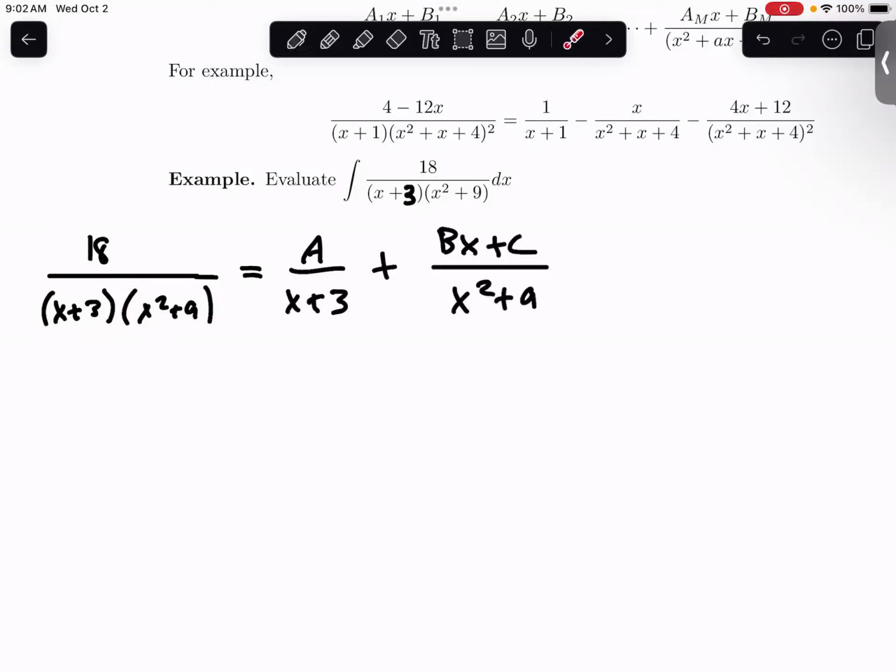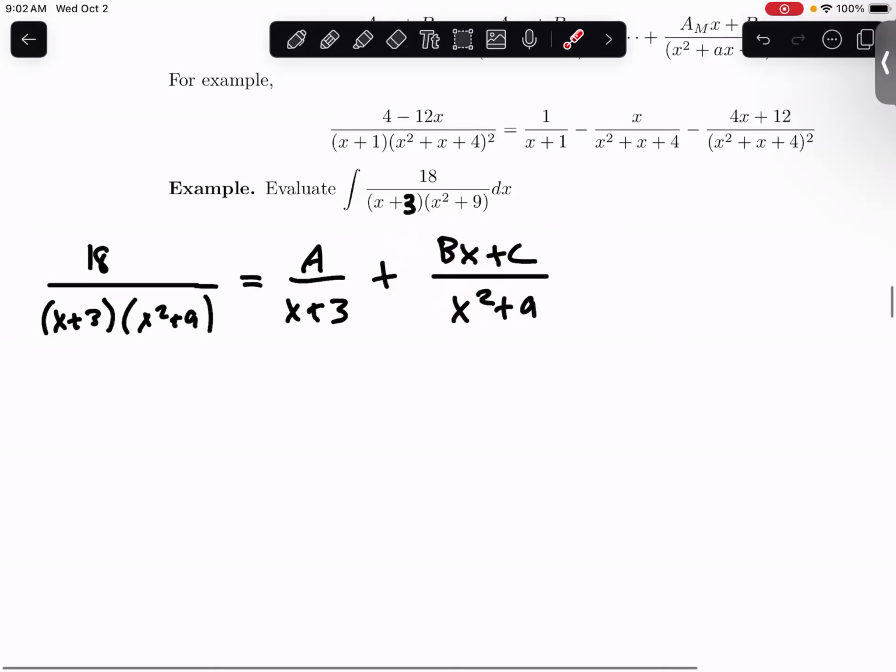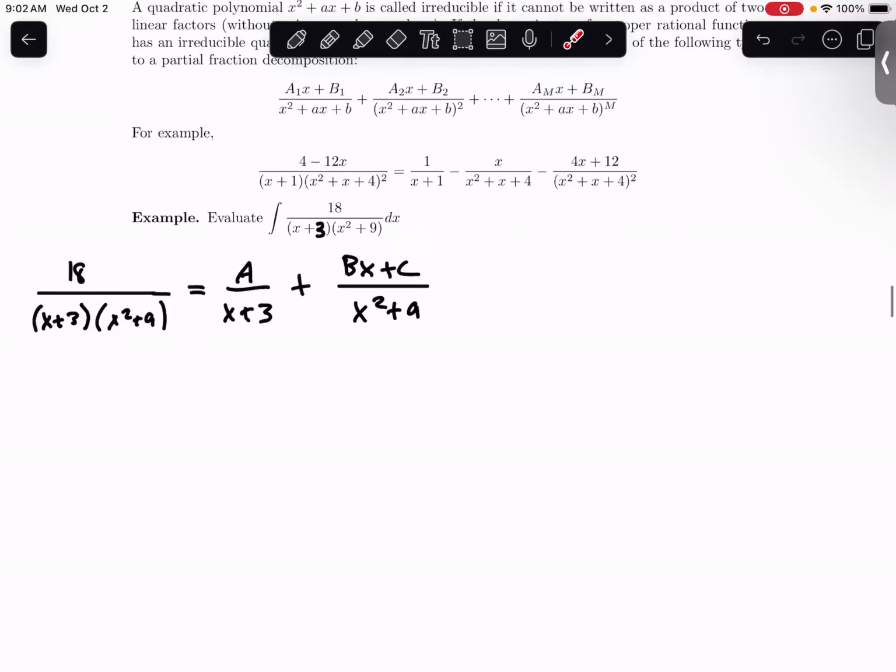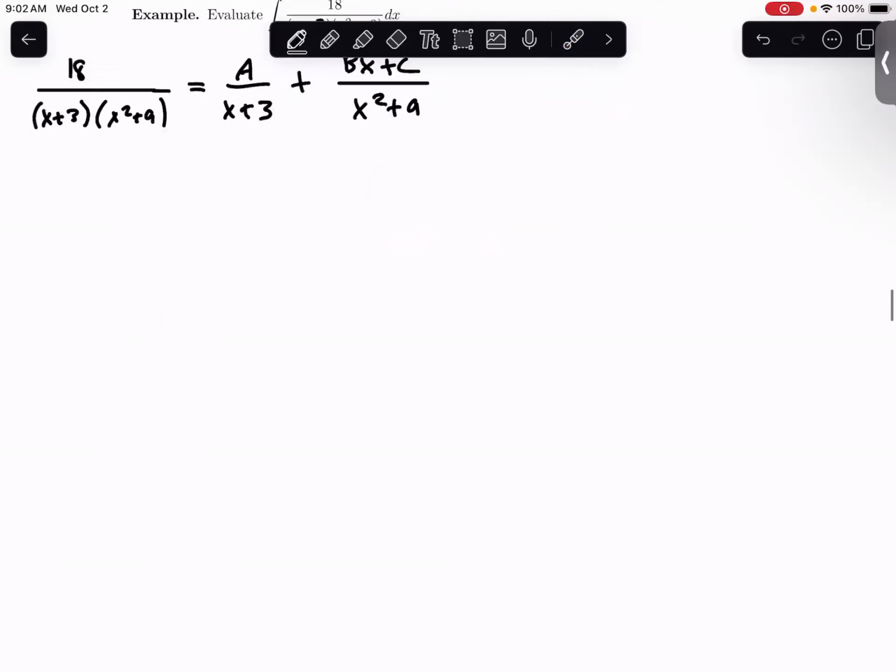The reason why we have a linear function now in the numerator is this is the largest power we can have so that this still remains a proper rational function, right? We can have a degree 1 polynomial because we have a degree 2 polynomial in the denominator. So this is still a proper fraction, so things still work out.